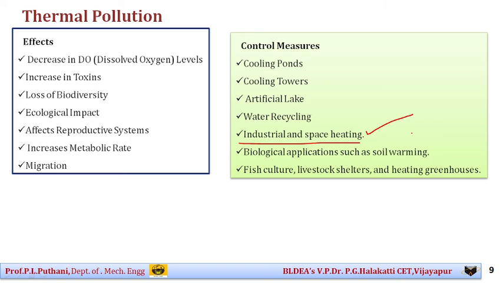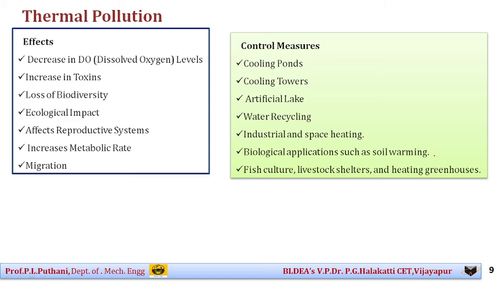If you have proper industrial space heating — similar to HVAC at home, where good air enters with ventilation and leaves under good conditions — space heating automatically happens and thermal pollution can be reduced to a greater extent. Regarding biological applications: there are certain organisms in nature that can clean even sewage water. Such organisms — certain fish or livestock — if placed in sewage water before it is dumped onto fresh water bodies, have the capacity to clean the water, reduce toxin levels and temperatures, making it favorable for organisms.